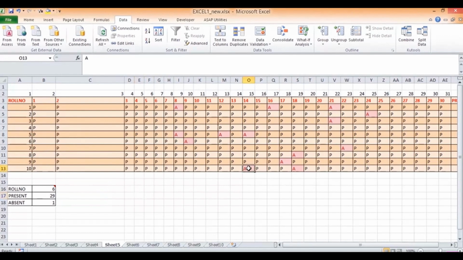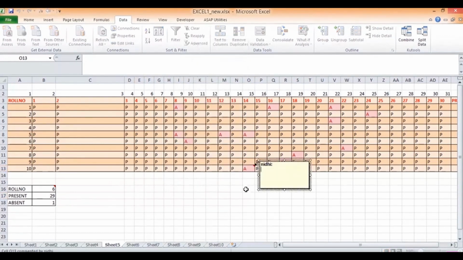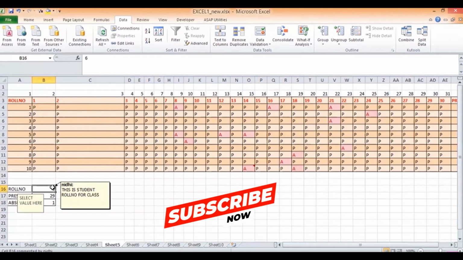Here is an arrow key about the age; then we can use A for absent and P for present. So when anyone goes here and puts the cursor, the note appears, so you have a clear idea.